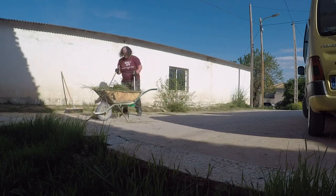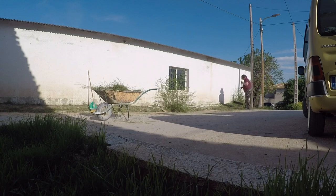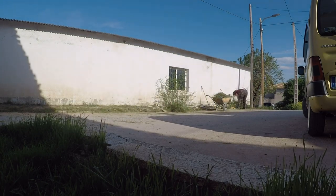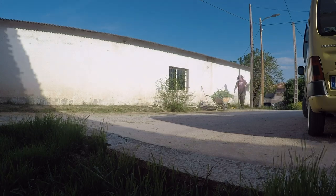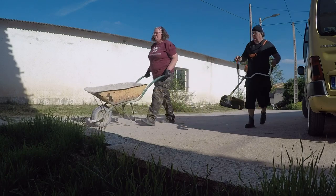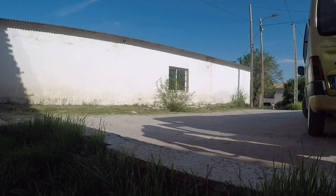Along the side of the warehouse there was also piled lots and lots of pieces of marble. We have no idea why. So all of those have now been removed and we'll try and make a use of those at some point in the future. But it certainly looks a lot better than it did.